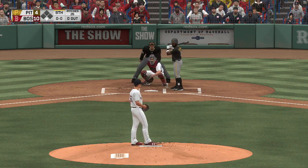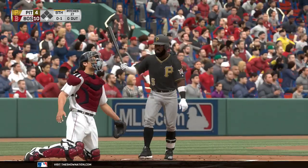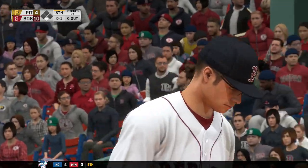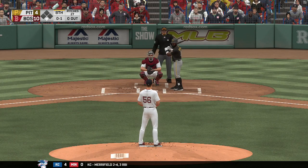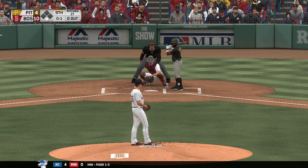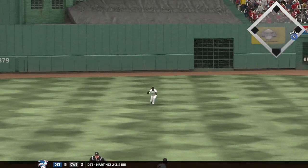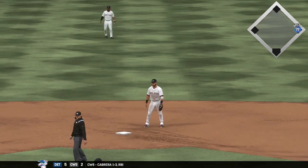Here comes the first pitch. And that one right down Main Street. Oh, he reached back and challenged him right there. I like that. Early in the count. Here it is, big fella. I know you're a good hitter, but I'm coming right after you. Into the windup. Here comes the 0-1. And this inning starts with a solid base hit. So it's a leadoff base hit to open their half of the 8th.